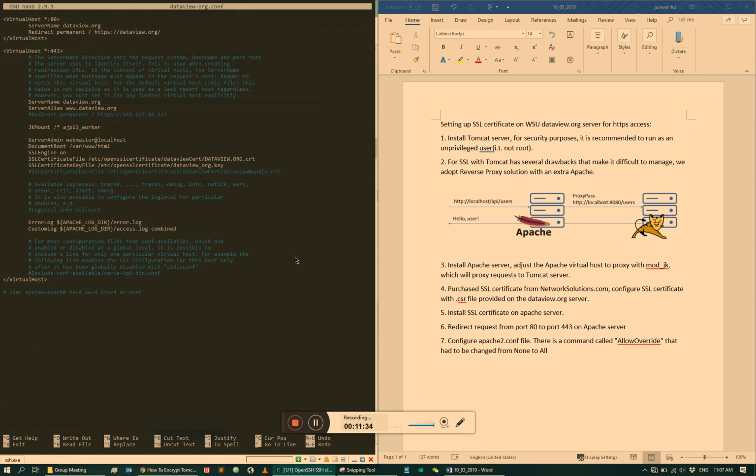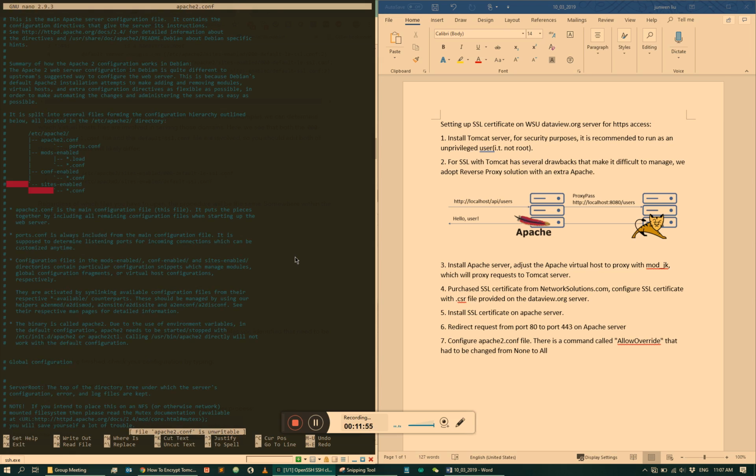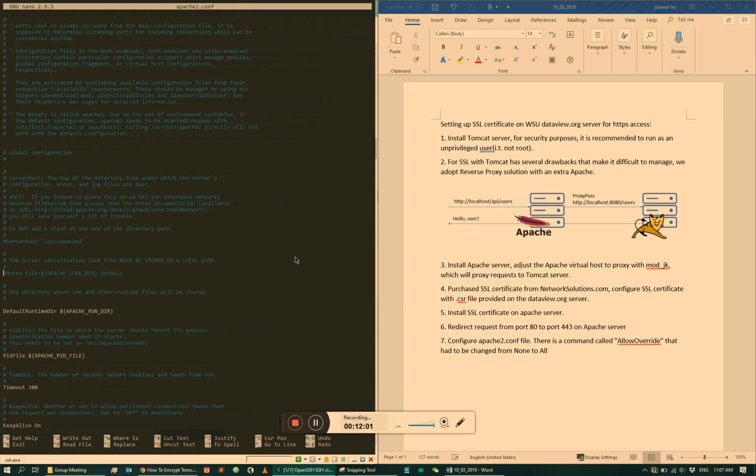That is under the apache2.conf file, where we have to change AllowOverride to All instead of None.